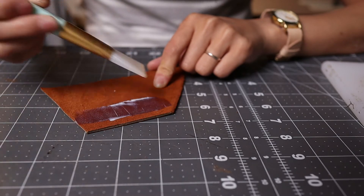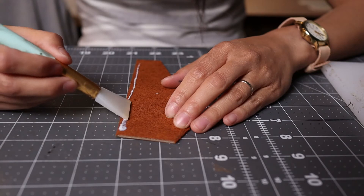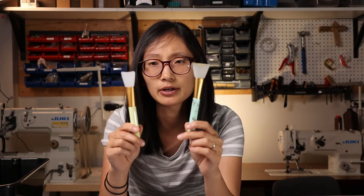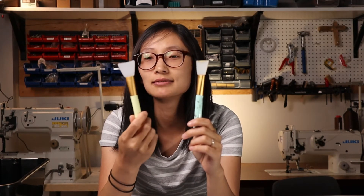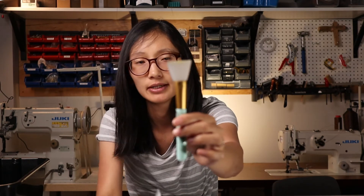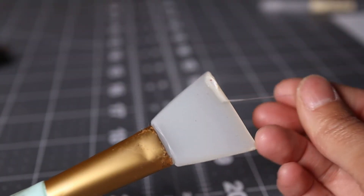Number six: these makeup brushes. I know that's a super weird thing to use in leathercraft, but I use these to spread glue. They're silicone-tipped, and I bought a pack of two a few years ago for five dollars and I'm still on the first one — they're going to last forever. I basically cut off the curved tip so it was straight, using just a knife, and that spreads glue a little better. The best thing is you don't have to wash these. Once the glue dries, you just peel it off and it's ready to go again. I highly recommend the five dollar investment.